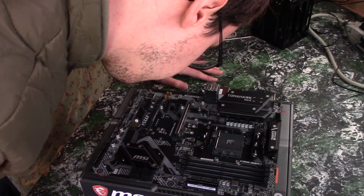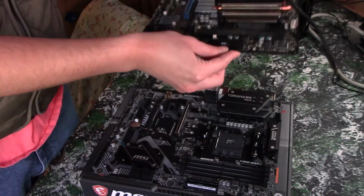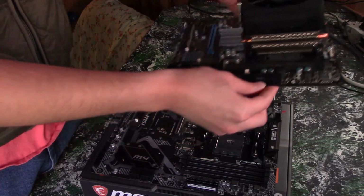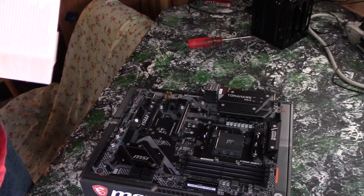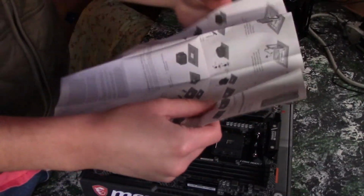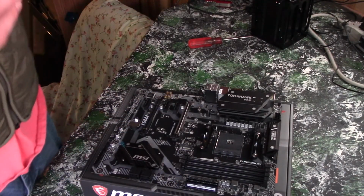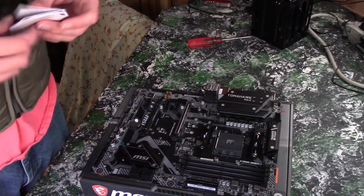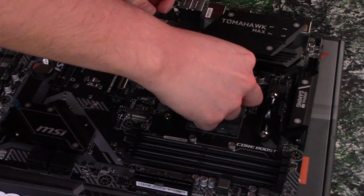So right now you could see I'm investigating the board, getting a good look at it. And I'm giving it a nice comparison with my old motherboard. It was a micro ATX. And yeah, it was a lot smaller. But my old PC was a pre-built. I didn't choose any of the components. It's just what came with the PC. And you could see the old motherboard, I had a Wraith cooler on it, because I had an AMD FX 8370 processor that also had one of those same coolers, except that one didn't have an LED on the fan. Well, that's all right. I wasn't really too concerned with cosmetics, and I still am not really concerned with it.